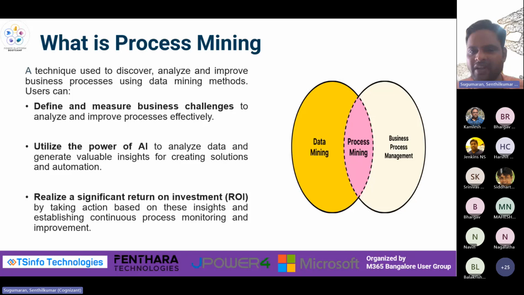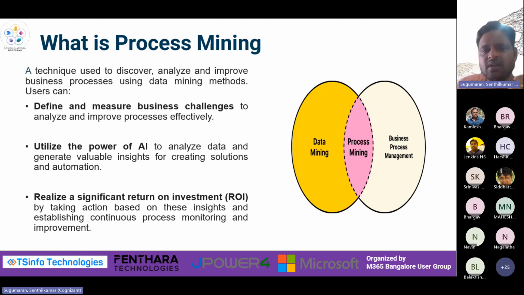Let's see a typical process. A lot of things could be happening manually. Some of them could be happening in a system-based manner. Some of them could be happening by a system itself. But with the use of process mining, we'll be able to consolidate everything in one window, see what is happening at each stage, and figure out which one we can pick and which one gives us more mileage.